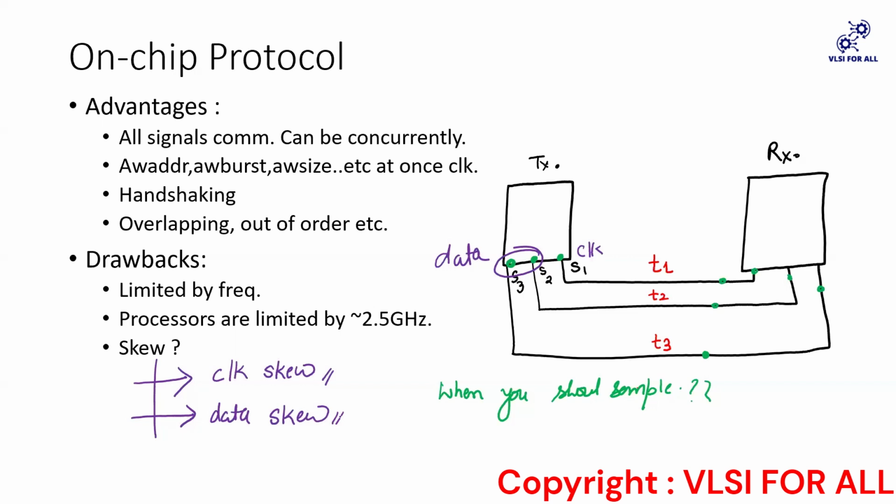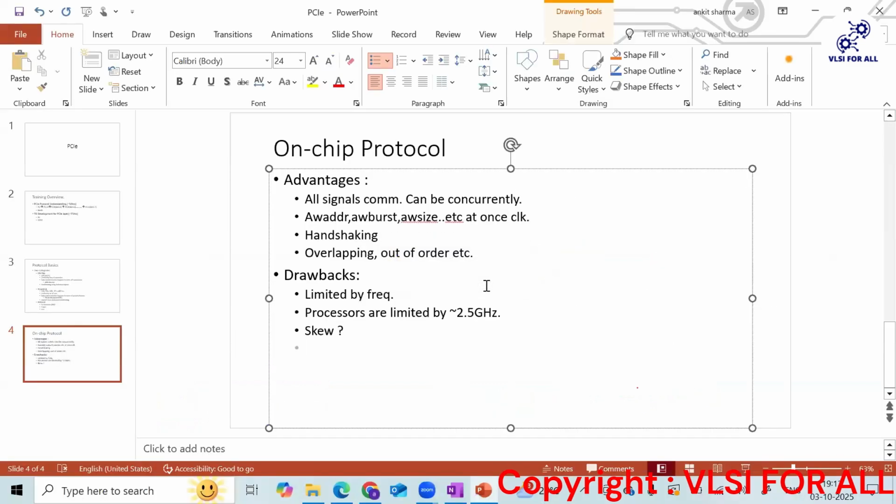Yes, sir. Now why are we discussing this here, sir? Why are we discussing on-chip first, and then why skew? Because this problem should not be there in peripherals or in PCI, or how it is handled, that we will discuss. Before that you should know this. Clear? All right. So skew is one problem, and skew can be of two types, which is clock and data. Skew is always a bad thing.